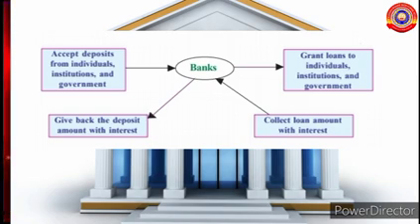It is clear from the chart that interest is paid for the deposit accepted. Similarly, it is clear that interest is imposed on the loans provided. The rate of interest on loans will be higher than the rate of interest given for deposits. The difference between these interests is the main revenue of the bank.